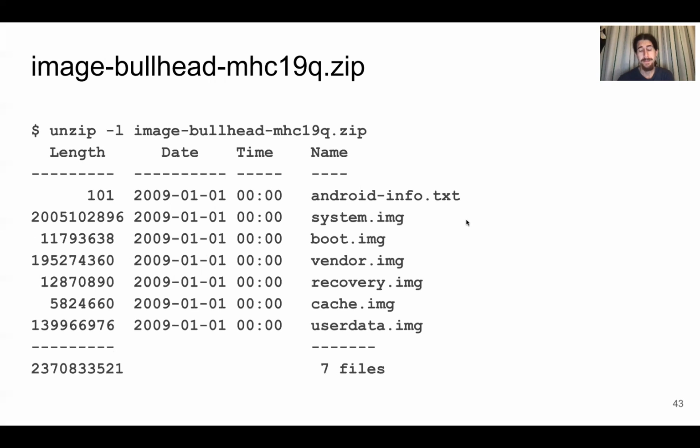The way it works is that in this zip, there are a bunch of partition contents. What this fastboot update command does is open the zip and flash each partition with each of these files inside. It finds the name of the partition depending on the name of the file. For example, boot.image is going to be flashed in the boot partition, vendor.image is going to be flashed in the vendor partition, and so forth. These are the names of the various partitions on the phone. Again, I think these slides were for the Nexus. This doesn't mean that all versions of Android have exactly these partition names.